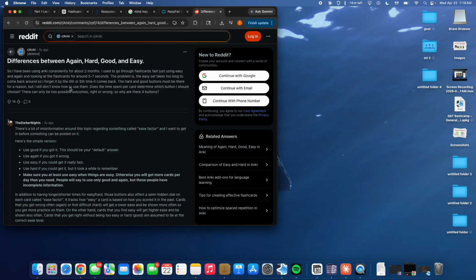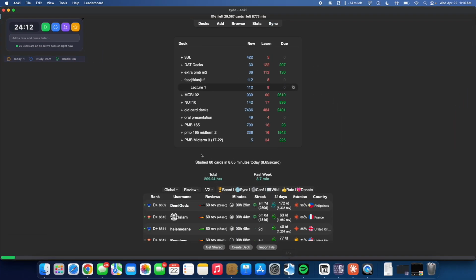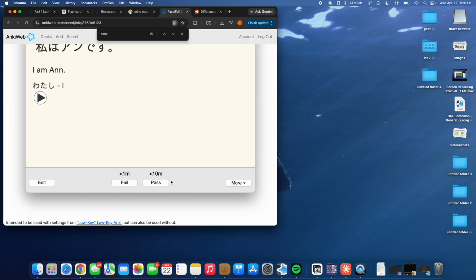Guess what? I found this out really late. But apparently, hard means that you got the card correct. And back then, I used to have all 4 buttons. I would think, damn, I was only able to recall half a flashcard, so I'm gonna click hard. But hard literally means that you get it right. So to remove all that error, we do the Anki add-on of pass and fail, right?